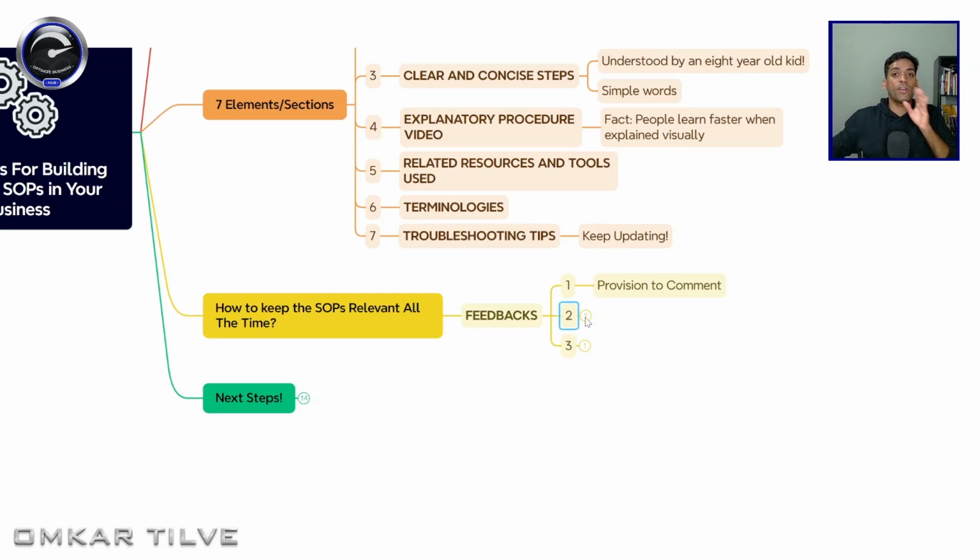And also, you should guide your employees to suggest changes and improvements if they find anything that needs to be updated. And also, you as the business owner should be open to suggestions given by your employees. Don't be rigid on the SOP, because the employee who is executing it will have a much better experience in suggesting these changes and improvements.